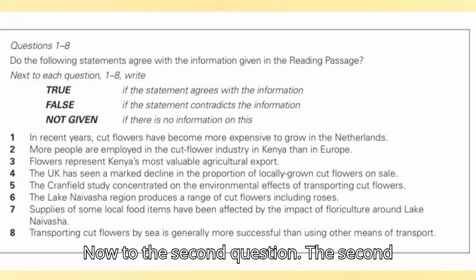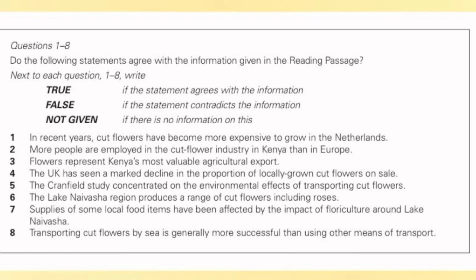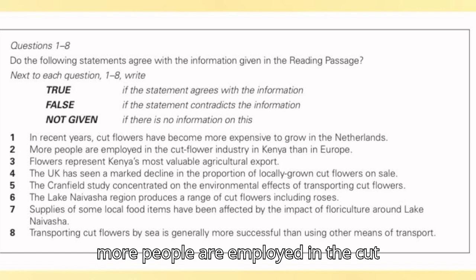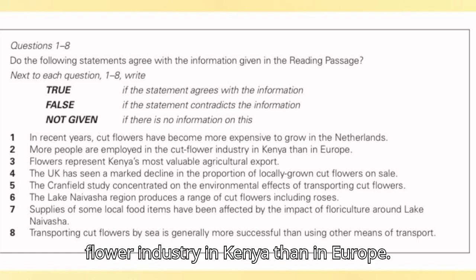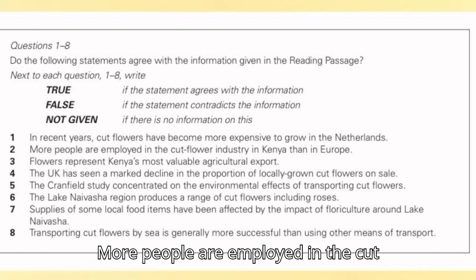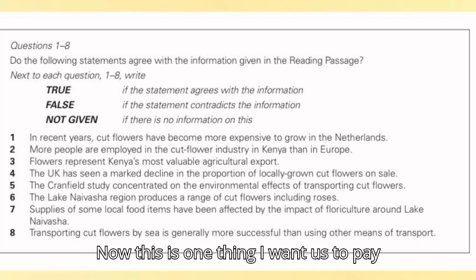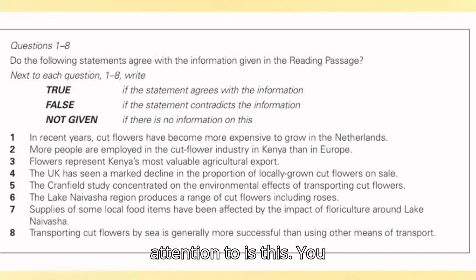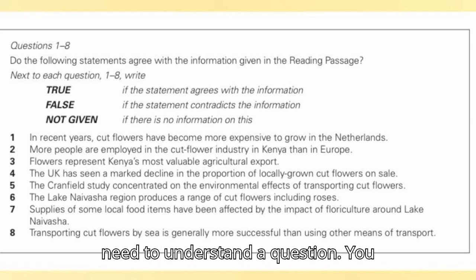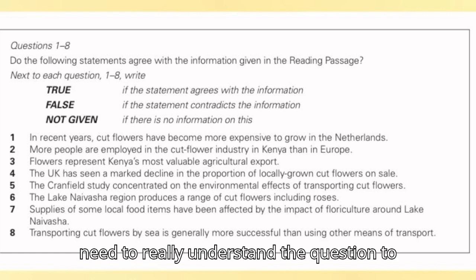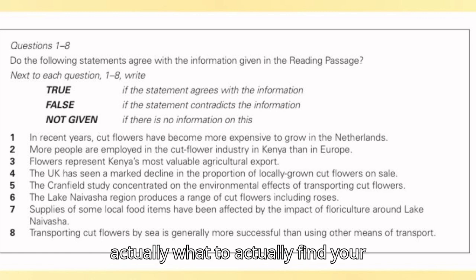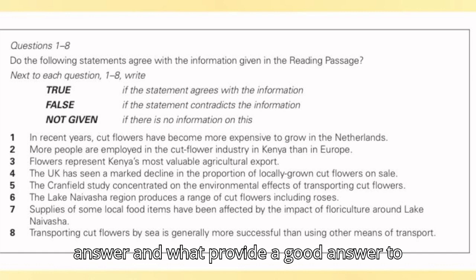Now to the second question. The second question says, more people are employed in the cut flower industry in Kenya than in Europe. One thing I want us to pay attention to is this: you need to really understand the question to actually find your answer and provide a good answer to it.